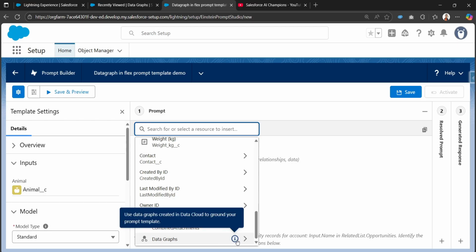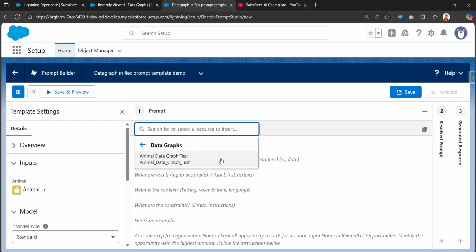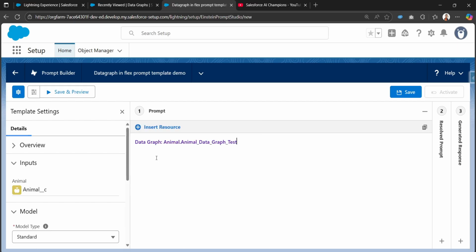If I see the help text, it says use the data graphs created in data cloud to ground your prompt template. So we can use multiple data graphs as well, but for timing I'll be using this data graph that I created.